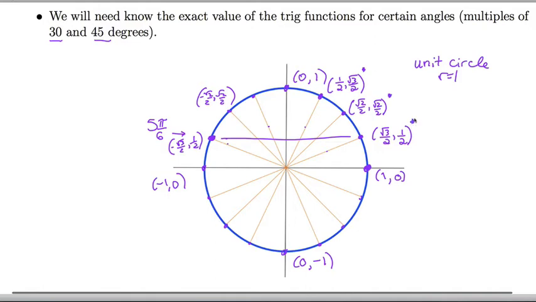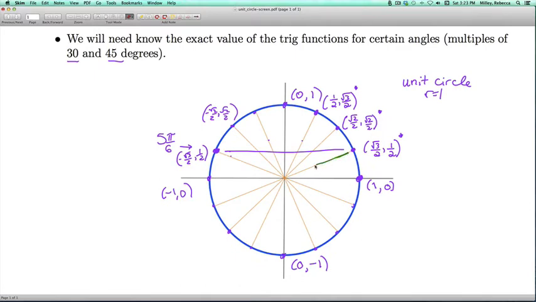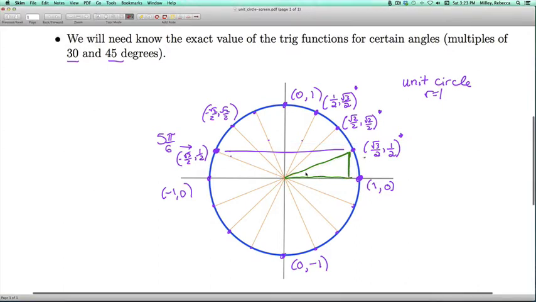But I haven't yet told you why you would even want to know these coordinates. Let's look at a specific angle. Let's look at 30 degrees. And let's draw that right triangle that we use to determine sine and cosine. So here's theta equals pi over 6, or 30 degrees. Here's the adjacent side. Here's the opposite side. And here's the hypotenuse side. Let's clear that out of the way.